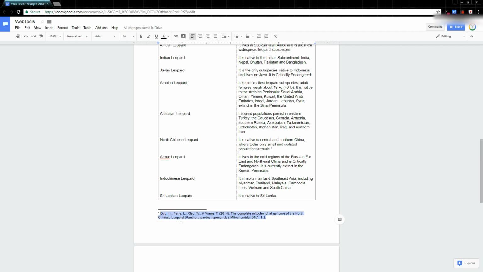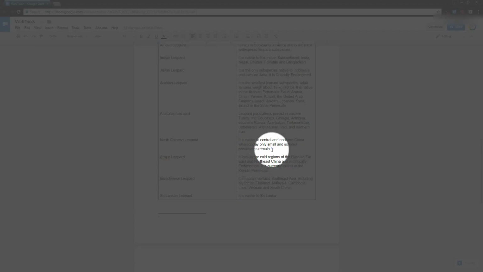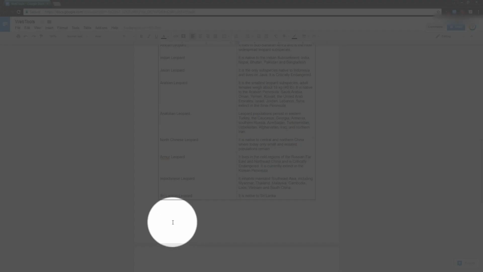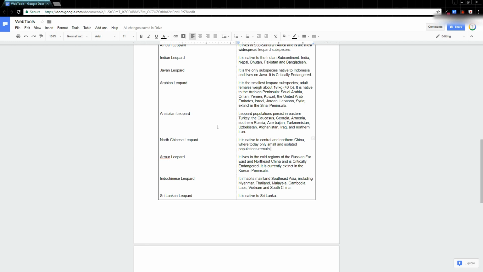If I erase my footnote, Google Docs won't let me get rid of my footnote down here. And that's because it recognizes that there's still something right up here that references a footnote. So to get rid of my footnote down here, I have to erase, so I just come up to my text, and I backspace, and you notice when I got rid of that, my footnote at the bottom of the page disappeared. So that's how you can add and remove footnotes in Google Docs.